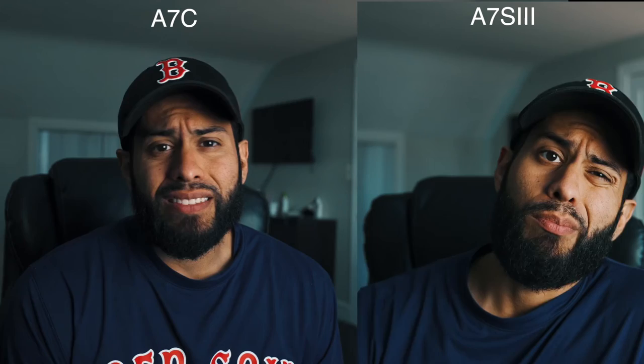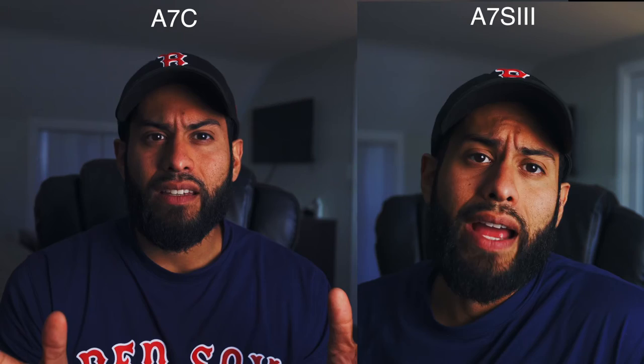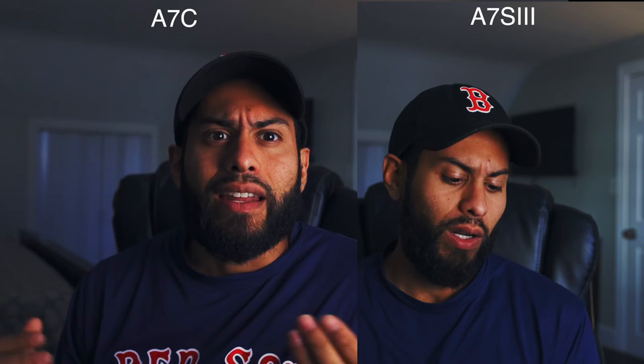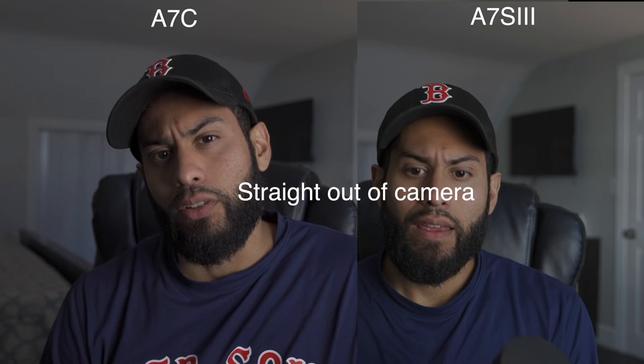Unless I'm going for a darker, moodier look, most of the time I'm shooting everything in HLG. I feel like you get the best video quality at night, and a happy medium during the day. S-Log 2 and S-Log 3 are great for getting the dynamic range during the day when it's sunny, though you still need ND filters. But HLG is almost up to par with S-Log 2 and 3. It's right underneath by a couple of stops, but I think it still looks good.